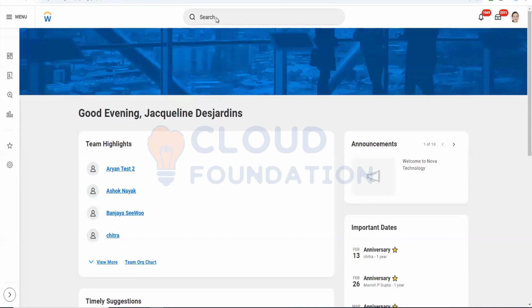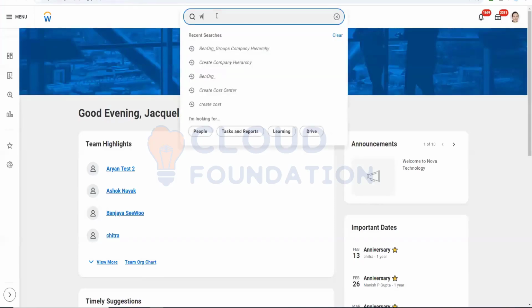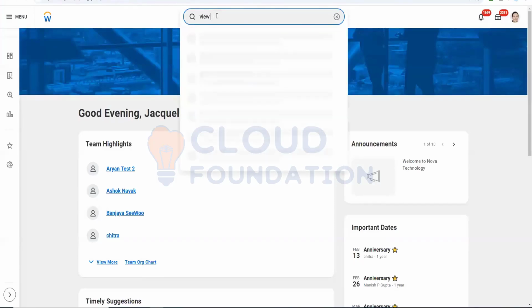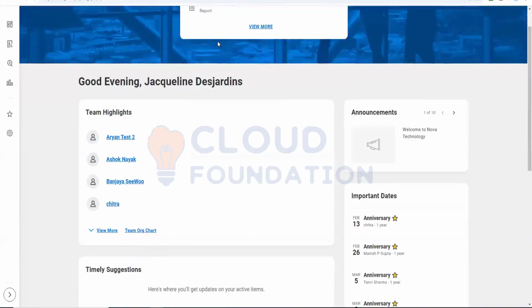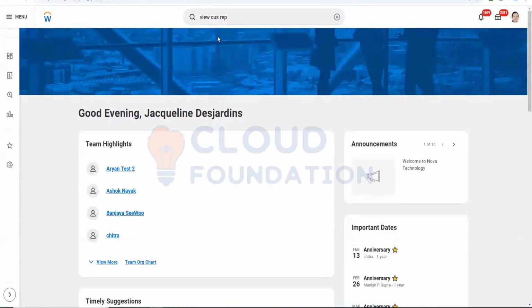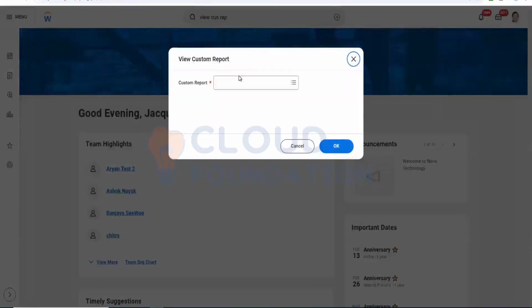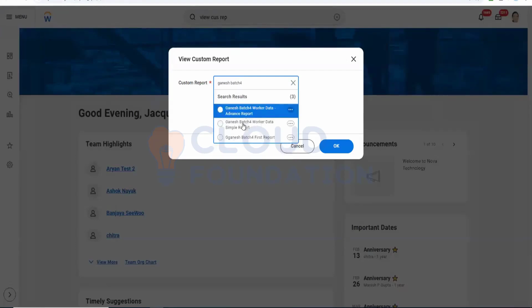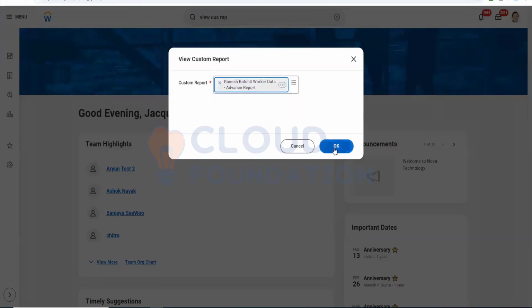But there is just one thing you can do in the advanced report. Let me open my advanced report. So basically, I'm expecting that hyperlink kind of thing. Yeah, hyperlink is something you can get. That's what I'm saying. Let me just run this one and see what fields I have added.